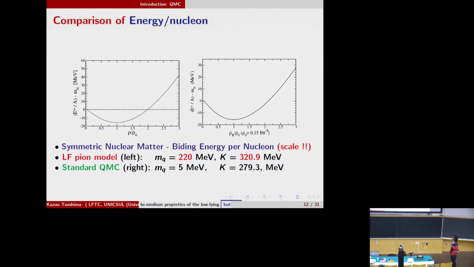Then to show the difference, for example, 220 MeV cases right from the pion model, Pacheco and we did. This curvature is this one. This is 5 MeV. So increasing density, how the energy density increases is different. Here, 60 MeV, this is the scale, here 30 MeV. So the curvature becomes different. So different nuclear matter properties are obtained depending on the starting Quark mass. But empirically, it is 260 or 270. So it means starting with the Quark mass of 5 MeV is preferable.